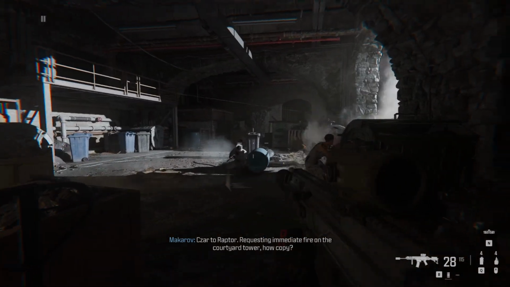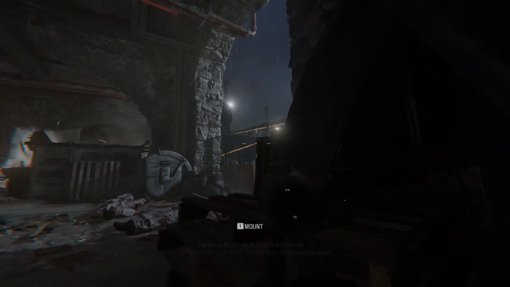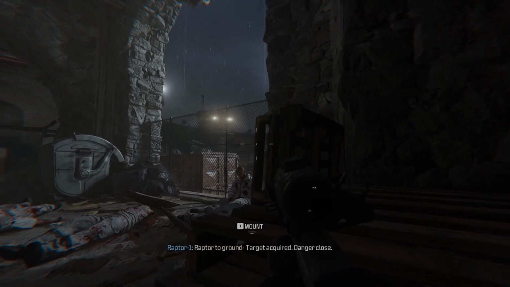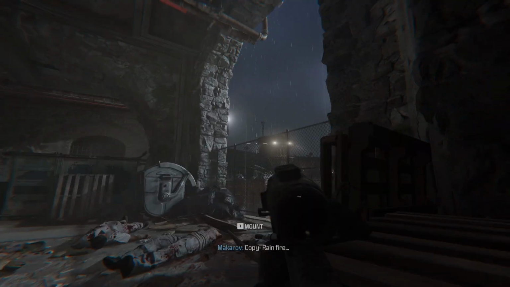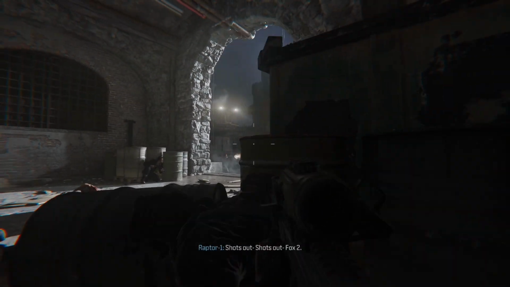Sir, to wrap. Requesting immediate fire on the structure. I'll go. Raptor to ground. Target acquired. Danger close. Pumping main fire. Shot down. Shot down. Boss 2.